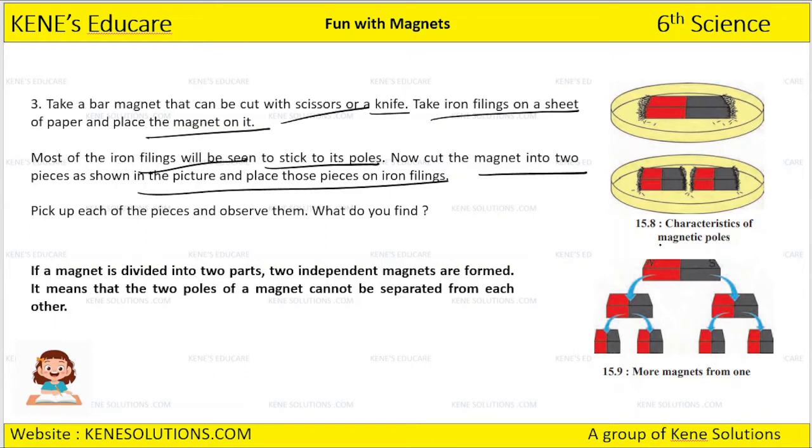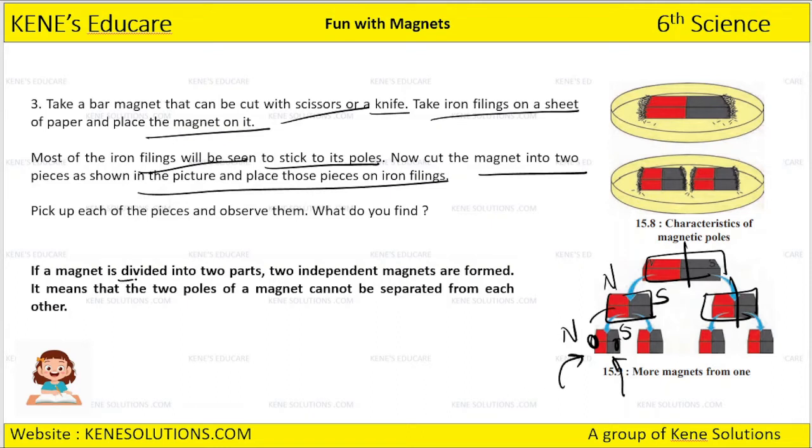तो हमें क्या करना है? We have to go on cutting the magnet into two pieces. Although if you cut the magnet into two pieces, what would happen? The magnet still will attract the pieces of iron at the two poles. That means we can say, आप अगर उसको कट भी करते हो तो उसका नॉर्थ एंड साउथ पोल फिर से आएगा. इसको कट करोगे तो नॉर्थ एंड साउथ पोल फिर से आएगा.